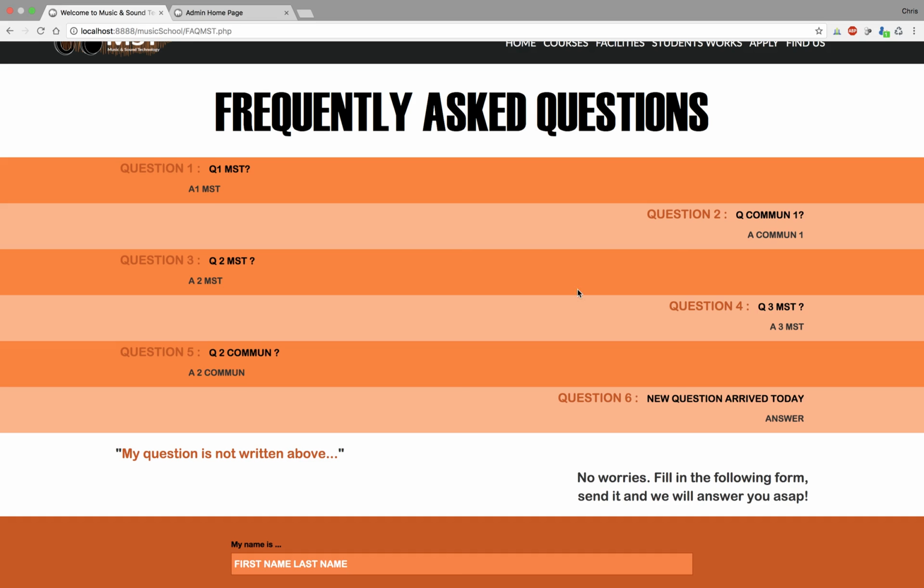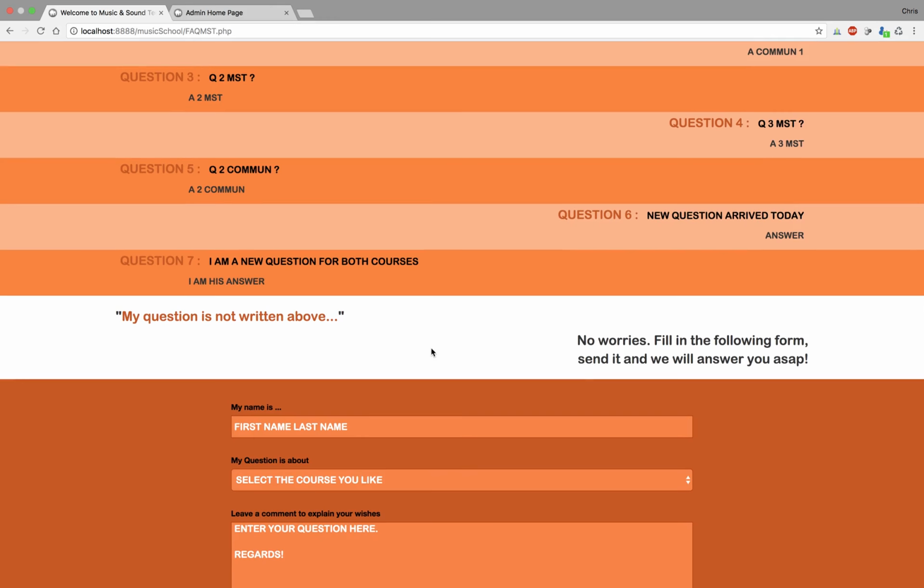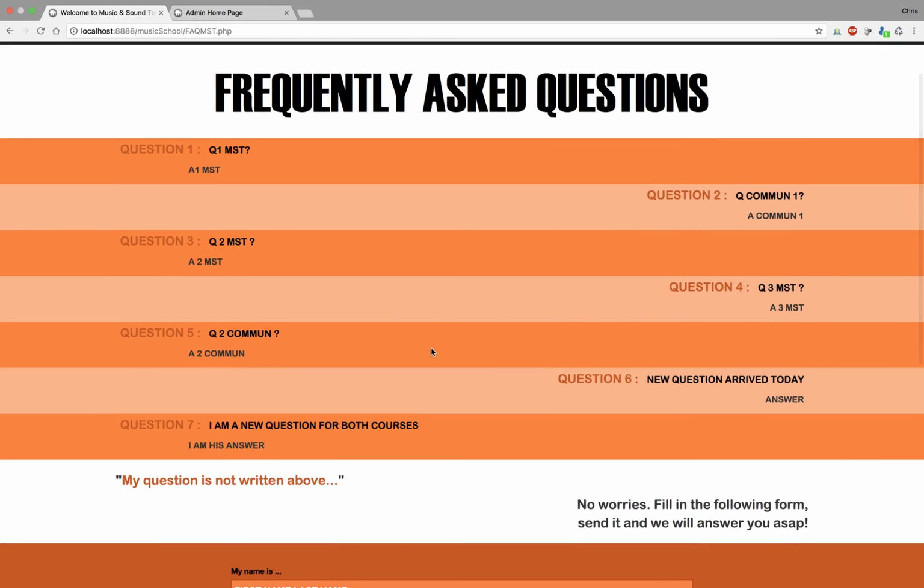And from now, if we refresh, the content is updated, so the administrator doesn't have to change the color of the row. The color is not the same: first the color is orange, then it's a bit lighter, then back to orange, then lighter. So this is just automatic.